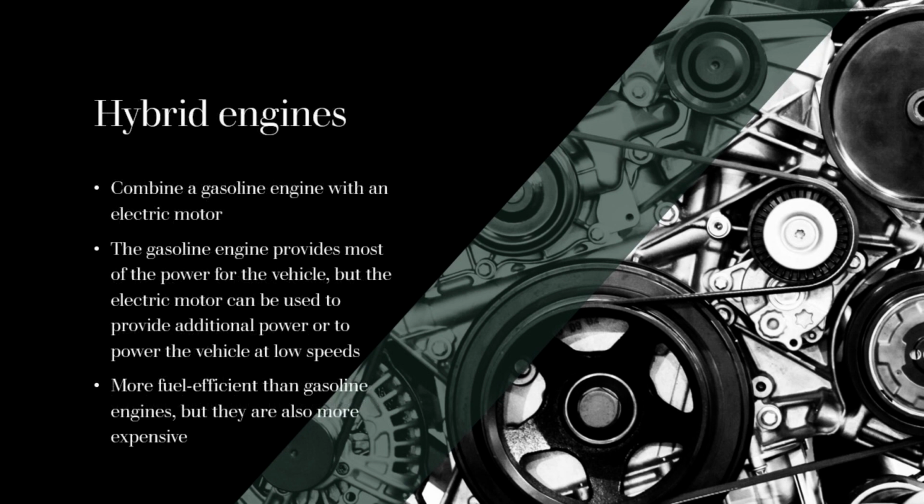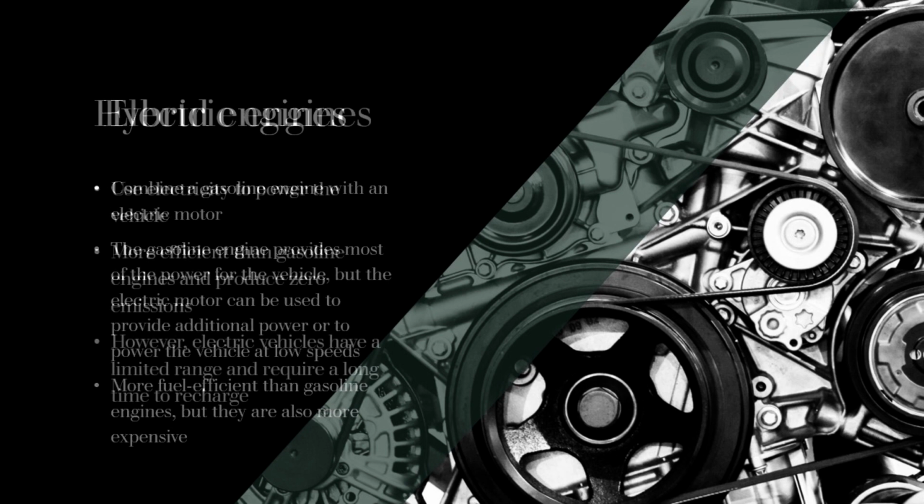Hybrid engines. Combine a gasoline engine with an electric motor. The gasoline engine provides most of the power for the vehicle, but the electric motor can be used to provide additional power or to power the vehicle at low speeds. More fuel efficient than gasoline engines, but they are also more expensive.